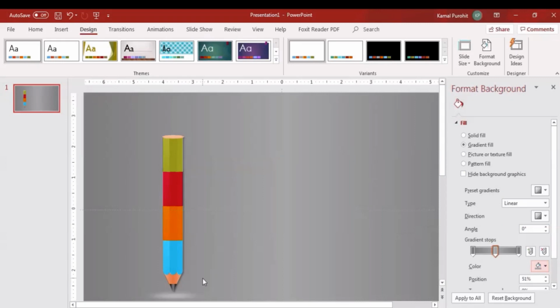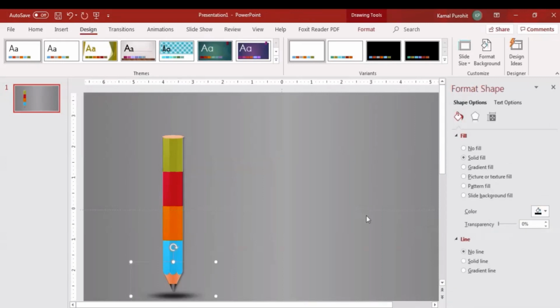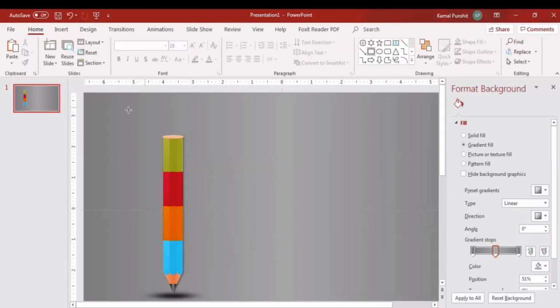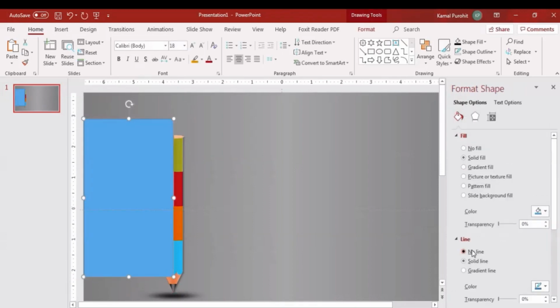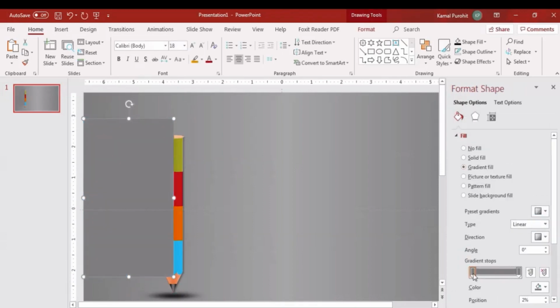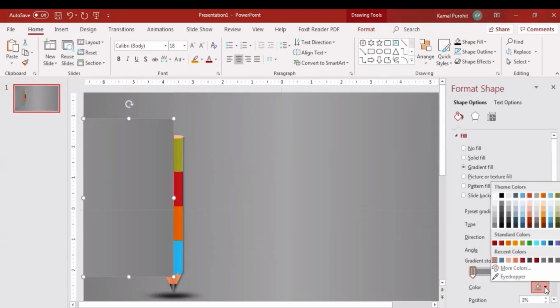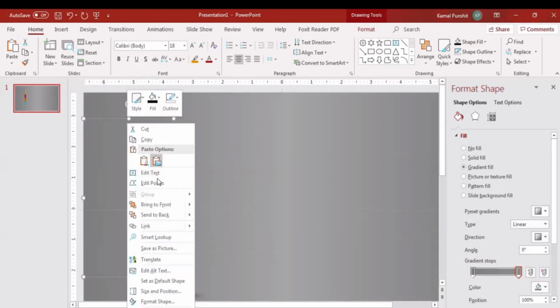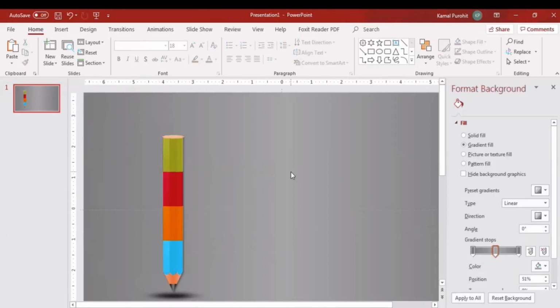So take a lighter color, make it a gradient look. It's always good to have a gradient where you show different colors on the slide. And take another shape of this size, which can go just behind the pencil, and it should not look like a different shape, so you have to use the same color pattern which is there on the slide.